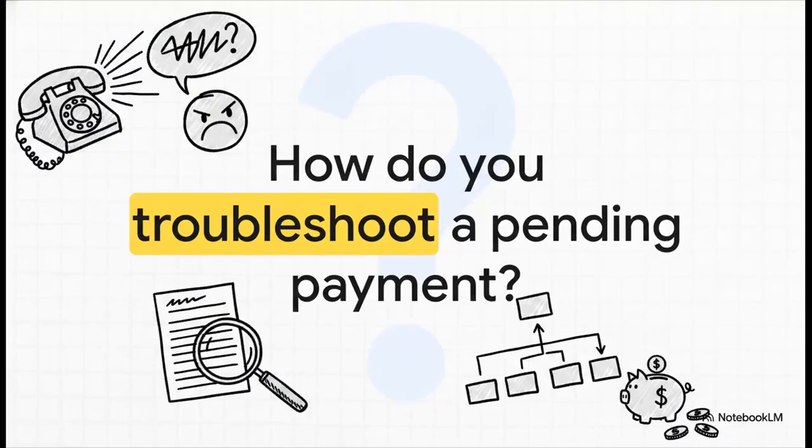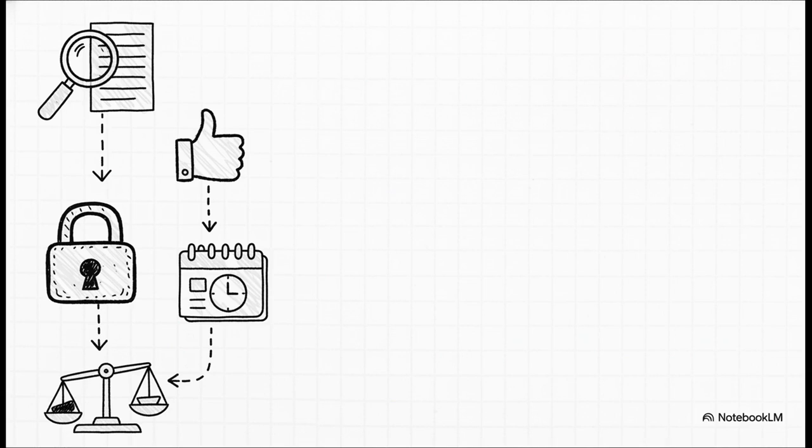Now, here's a super common situational question you should definitely be ready for. Let's say an angry vendor calls you complaining about a delayed payment. Where do you logically begin your investigation? To nail this answer, you need to explain your systematic approach. First, you check the invoice status. Then, verify if it's missing any necessary approvals. Next, you look to see if there's a temporary hold or a payment block, maybe due to a mismatch or some missing info. Finally, you confirm the scheduled payment run date and check the overall vendor balance.